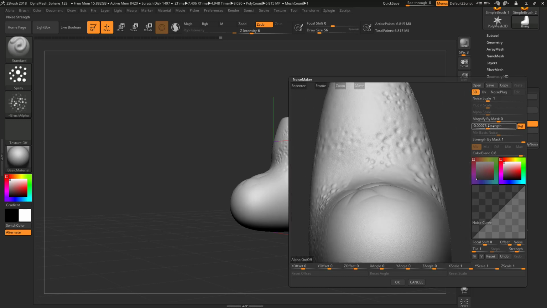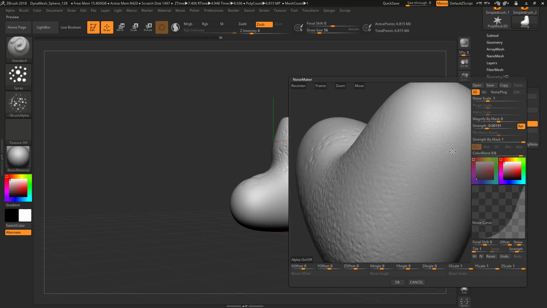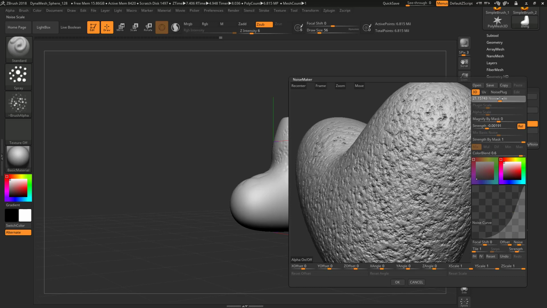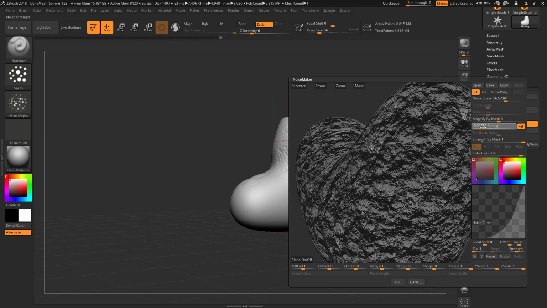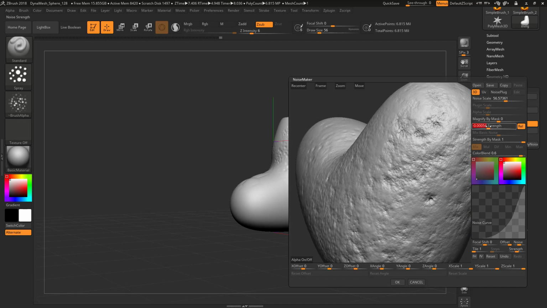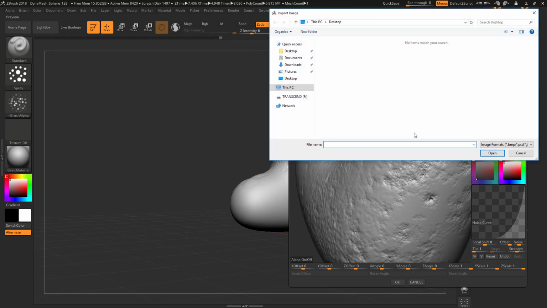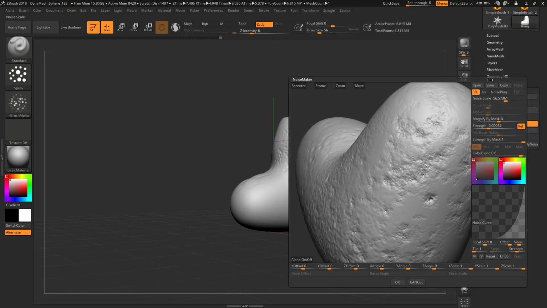But then I could do like strength. I could play around with the profile curve of the noise. You see what that does? So strength, scale of the noise. So these are all obviously procedurally generated, but you can play around with it and see the effect in real time, which is very interesting. And you can also drive these based on alphas. So you can import an alpha here, let's say like a fabric pattern or something, and then you could repeat that fabric pattern and just do that as a noise generator.